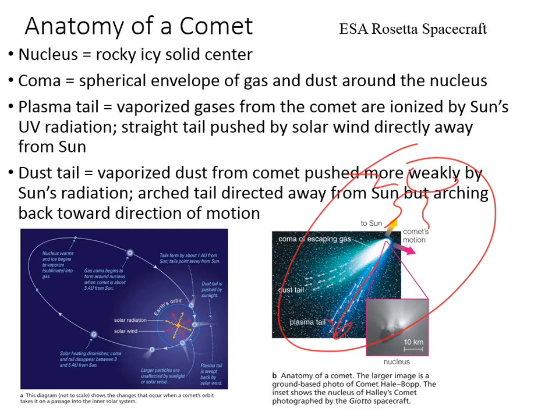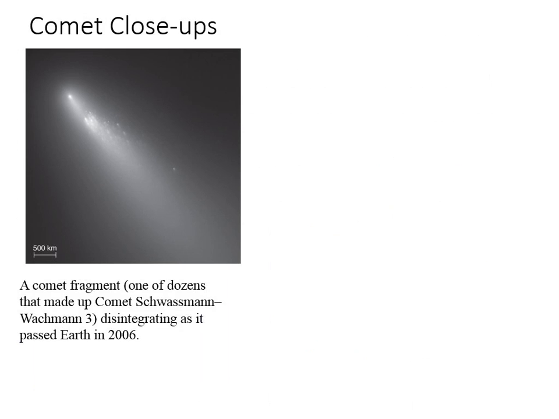With regard to the direction of the tail, it gets kind of funky sometimes. Over here you see, I like this figure too, that's actually the comet before it begins to fizz because it's not close enough to the sun. Here it's starting to get a coma. And then here when it gets close enough to the sun, it actually starts to get a tail. But you see the tail is always directed away from the sun. So here it's directed away from the sun, the plasma tail anyway.